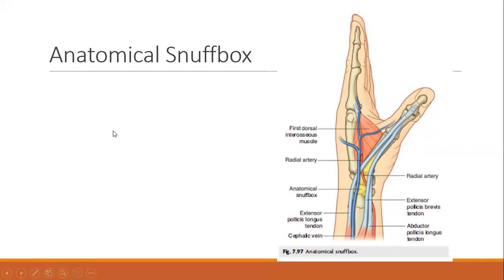And the reason why we care about the anatomical snuff box, a couple of things. Your radial artery passes through it. So that's one of the spots that you can go and feel for a person's pulse. The floor of your anatomical snuff box is the scaphoid bone. And we mentioned before how the scaphoid bone is the most commonly fractured bone in your wrist, your carpal bones. So there are important structures passing through, so we still hold on to that terminology for the anatomical snuff box.